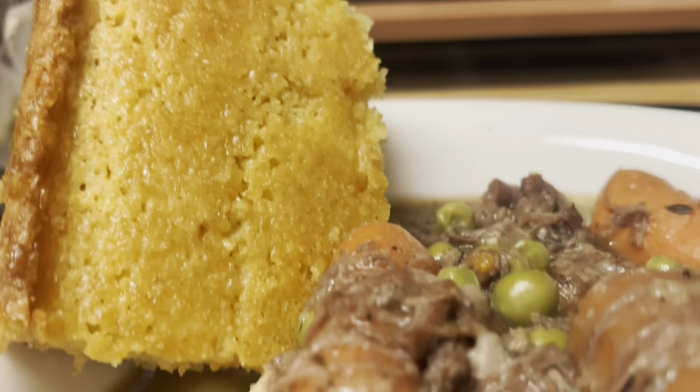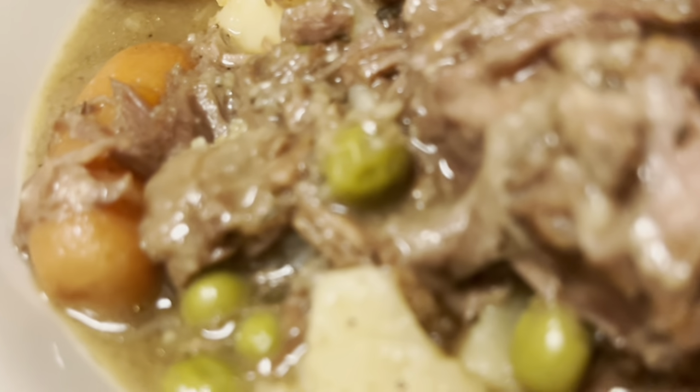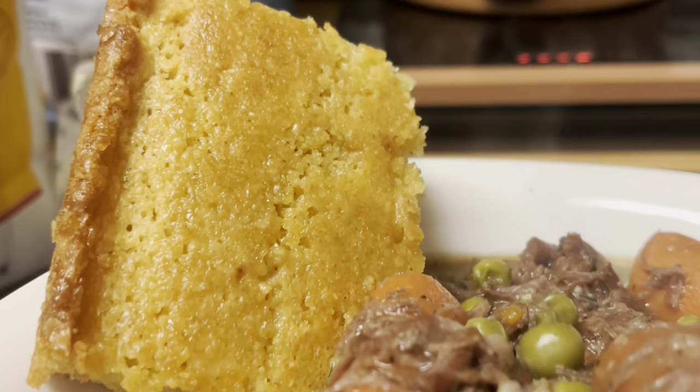So, squad. Look at that buttery cornbread. Look at that stew. You see, it's cold outside, okay?